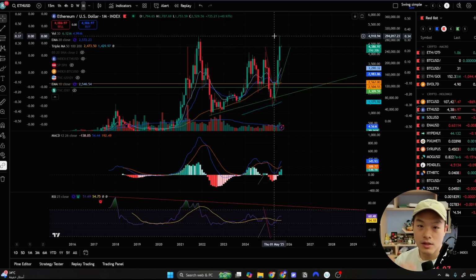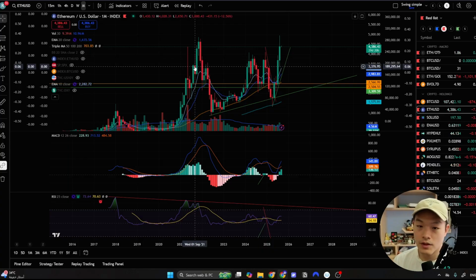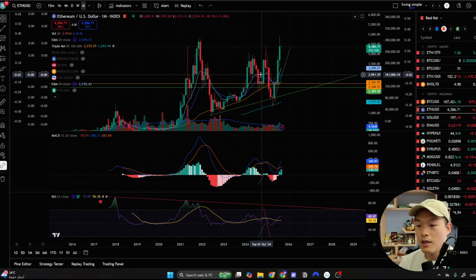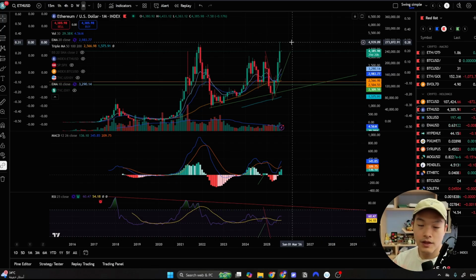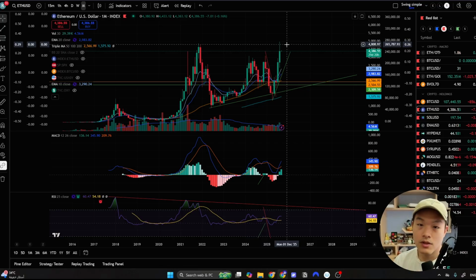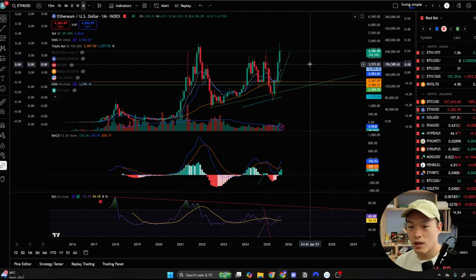It's not just hype driven. Last cycle was mainly speculation driven, like NFTs and stuff like that. But this cycle is much more fundamentals driven, with finance companies trying to really adopt the crypto technology. For example, Robinhood is going to have tokenized stocks on Arbitrum, which is an Ethereum layer 2, right? So these are all the reasons why I'm bullish and why I still hold a lot of Ethereum.